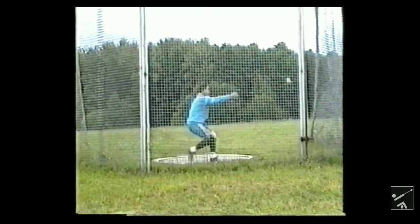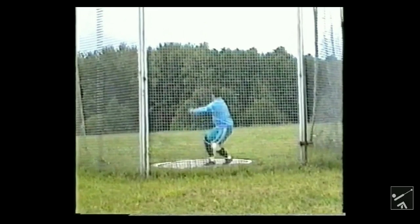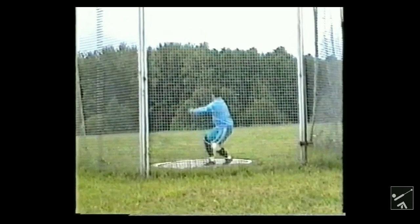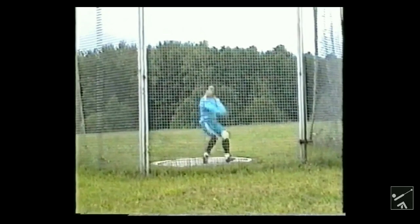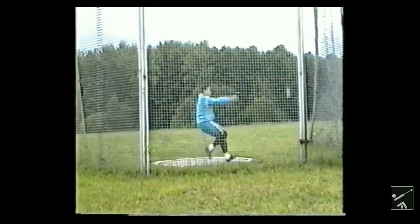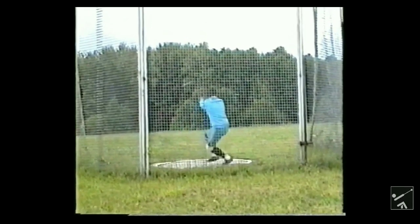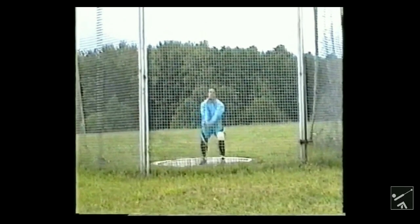There are drills and stuff to practice this that you can look up. Hammer throwers tend to have super strong backs, glutes, and hamstrings, because that's the stability you really need. They do a lot of anti-rotational exercise and counterbalance stuff in the weight room — like having a cable and sitting back against it for special strength training. And whenever they do core work, they never have their arms close to their body — it's always out in front, with a lot of twisting motions.